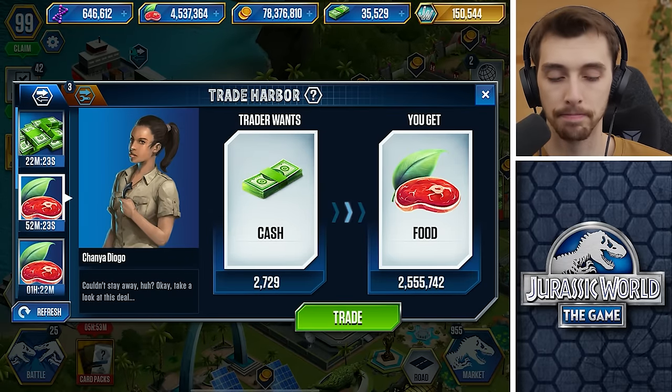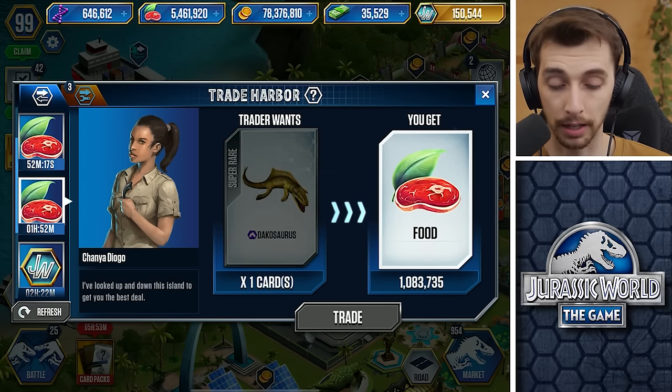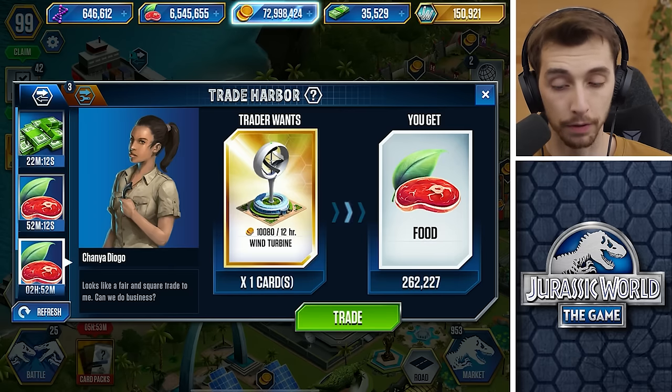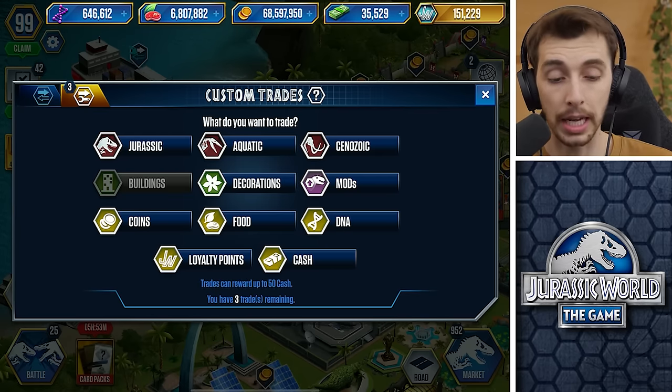Any trades? I could trade 2,000 bucks for that. I will trade you, however, because I do want to get this maxed up in this video. And you, you're another million. Dacosaur, I don't really care about you. We'll trade that. We got another food mission. And yeah, who cares about a wind turbine? Rubbish. Okay, so we're on 6.8 million.